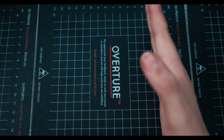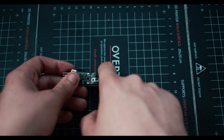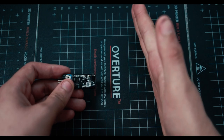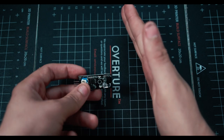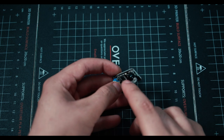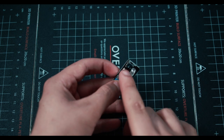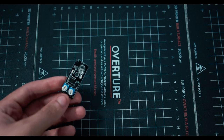But if there was a wall here, let's say, and I'm backing up my car and this is on my car, it would start shooting the IR light onto my hand. And then depending on how sensitive I set the sensor to be, it would start picking it up as it's reflecting off my hand into the receiver over there. So this is the emitter and this is the receiver. IR is not something we can actually see with our eyes, but sometimes we can pick it up on camera.